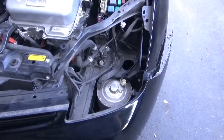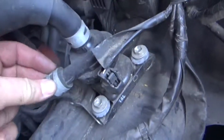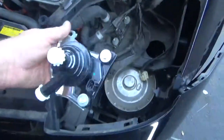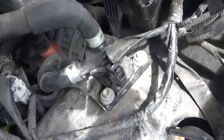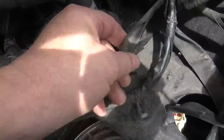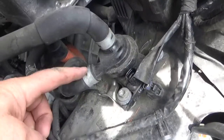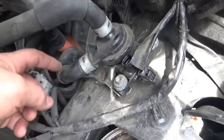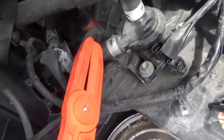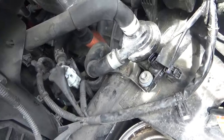Once you've removed the headlight assembly, you can access the water pump. Super easy to get to. Here's the new one. So with the water pump, the first thing I'm going to do is pull off the electrical, tuck that away. Then I'm going to take and slide these up further, put these clamps on them, and that'll stop the water from coming out.